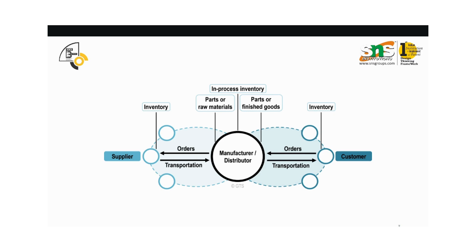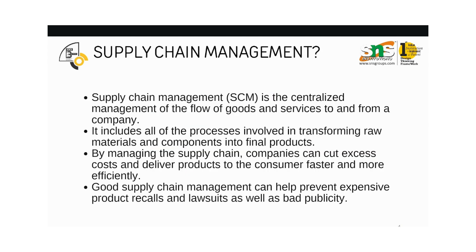Here, the manufacturer can be somebody producing a finished good or somebody producing a part of a finished good, which will be taken by another customer who uses that part to produce their product. Depending on the situation, a supplier may act as a manufacturer to somebody, and a customer may act as a supplier to somebody else. The process varies depending on the situation, but at the end there will be three people involved: the supplier, the manufacturer or distributor, and the consumer. It is between these three that all the supply chain activities are carried out.